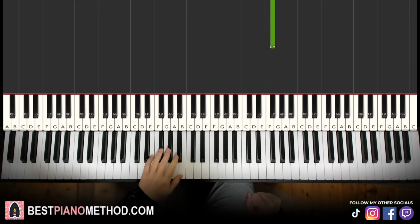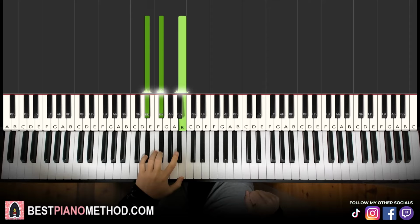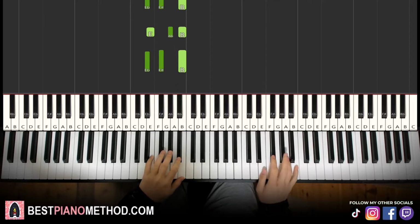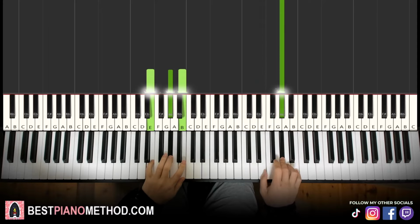Left hand, two chords of E major, which is E, G sharp, B, and first inversion B major, which is D sharp, F sharp, B. With these two chords in mind, two hands together goes like this, so right hand starts. After two G sharps, E major by itself, right hand continues.